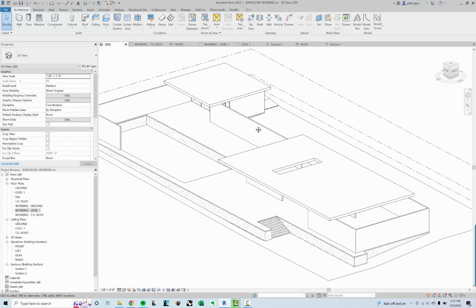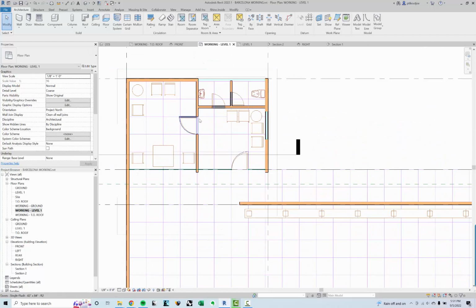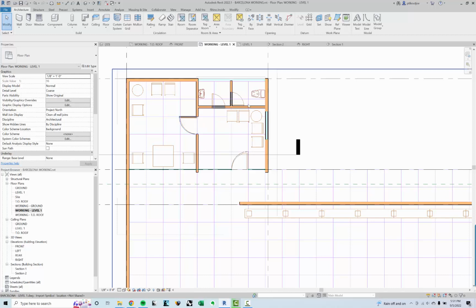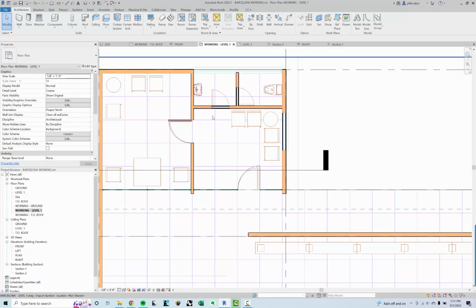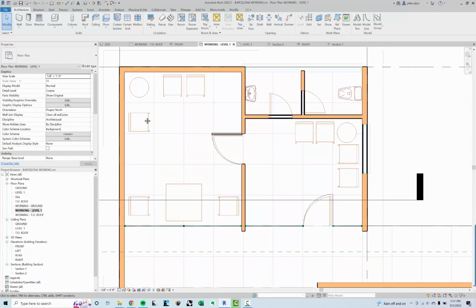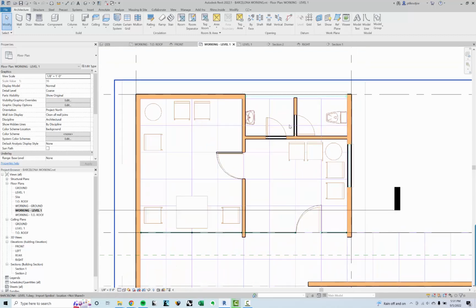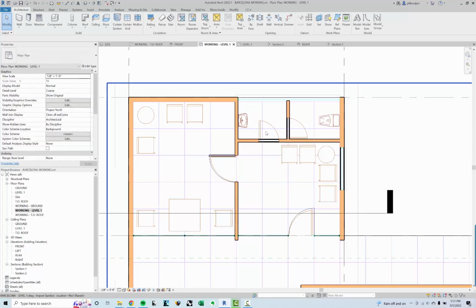The next thing I'll show you is placing things like toilets and fixtures. Again, we're going to stick with generic stuff for now, but there's lots of different ways you can customize these things. These doors are not even in yet, so I'd like you to make sure those are in there. But I'm going to start placing things like sinks and toilets. I'm going to use generic families as well. We can talk about making custom families and sourcing custom families at a later date, but the generic stuff is good for now.